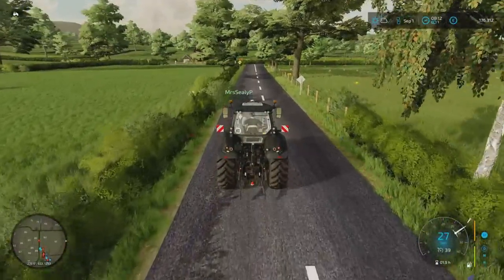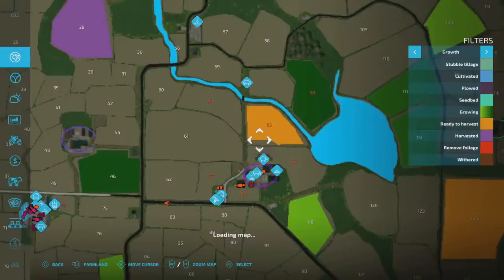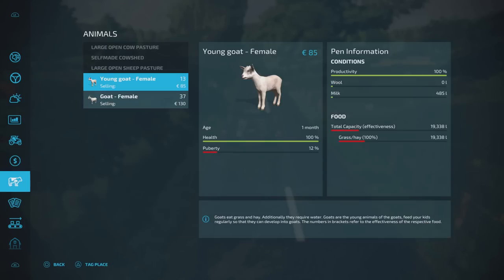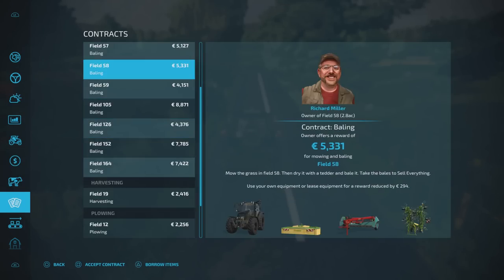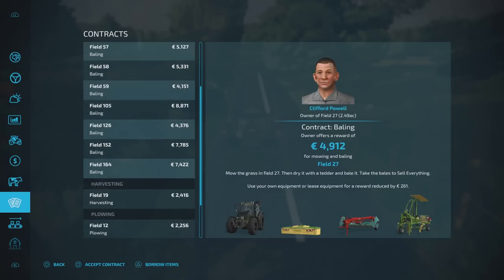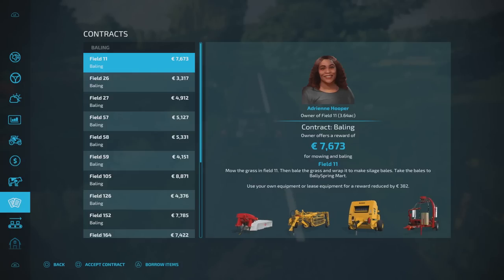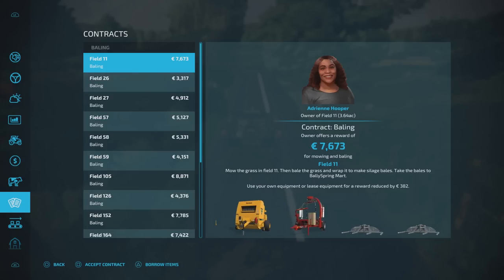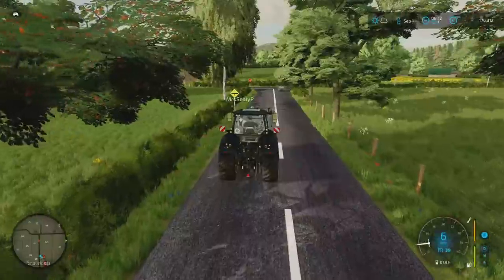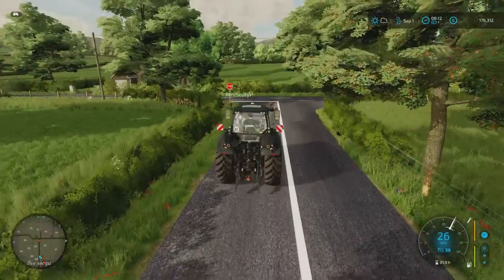So a lot of the contracts that are available on this map, if I just show you, if we just whiz into the menu and we go to, where are we, contracts. Look at all that lot. That's all baling contracts, all of that. So we could take on an absolute ton of them. I mean, if we got to a point where we owned all of our own baling gear, we've got a baler. If we buy the mowers, we would need a windrower, a wrapper, and a tedder. We could take on any of those contracts without losing any money for borrowing equipment. We could do it all ourselves. So potentially, that's a way we could look at doing.